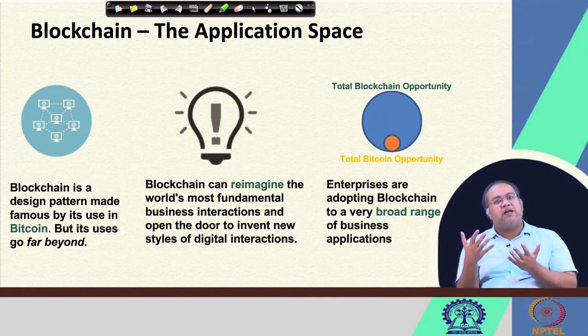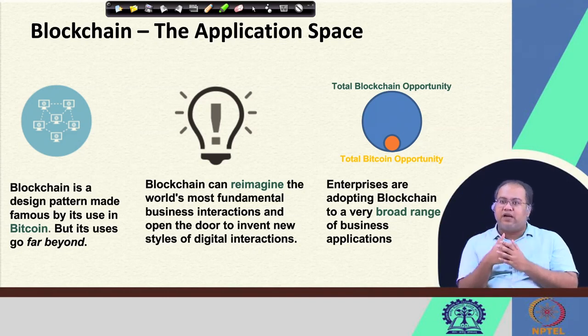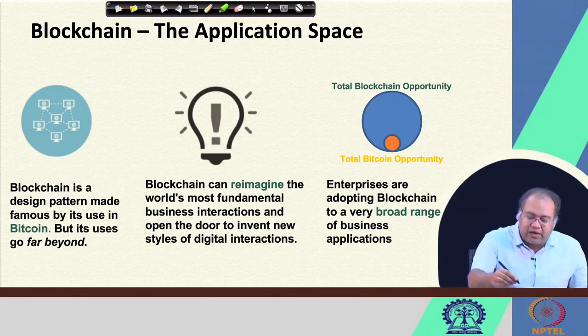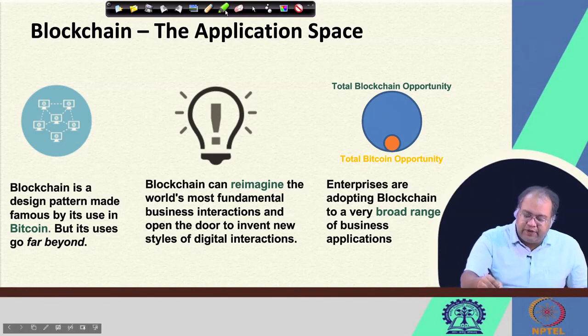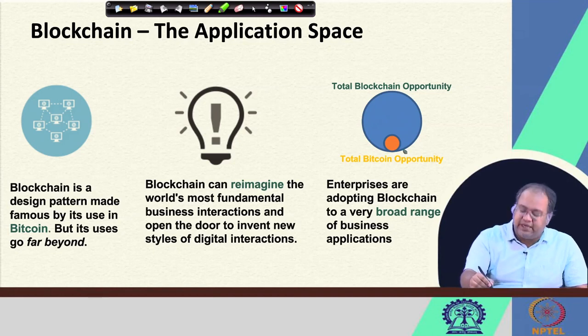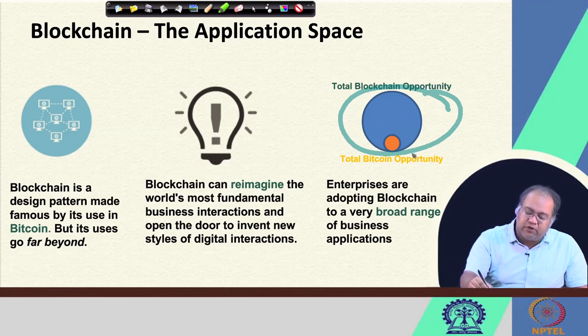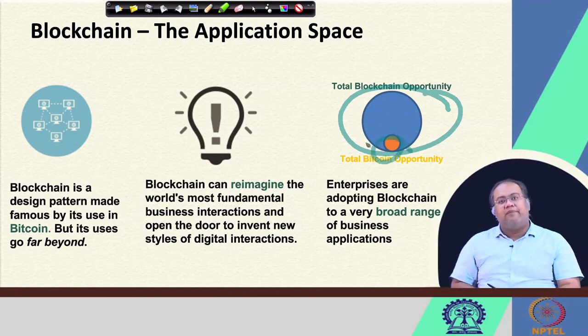So, from this particular concept, if you try to think of the total application space, and this is being shown in this third diagram, the total application space for blockchain is much more than what is being provided by Bitcoin or such cryptocurrencies. So, we have a lot of different applications which are non-financial, which are beyond cryptocurrencies and which do not need cryptocurrency.